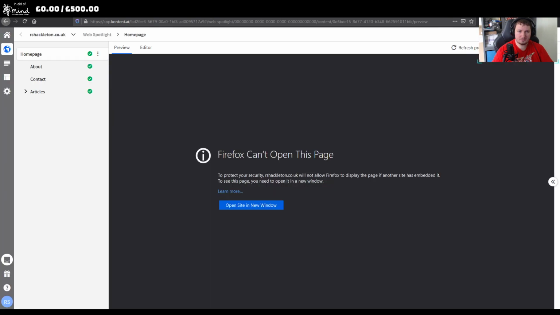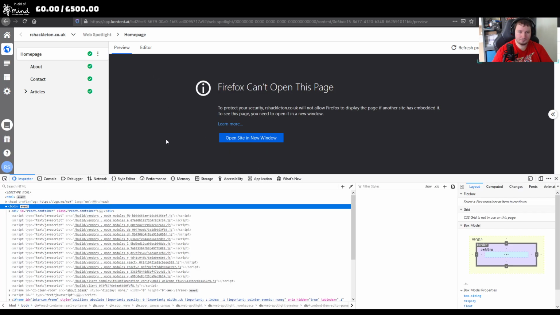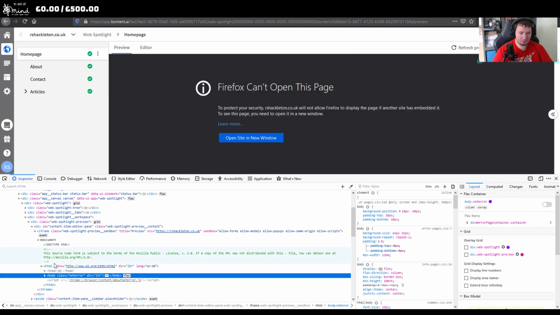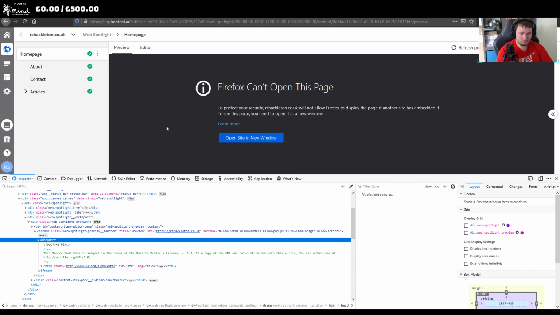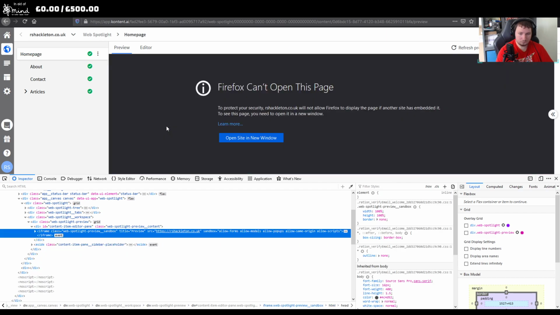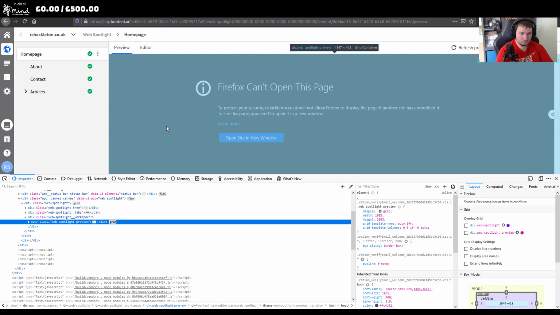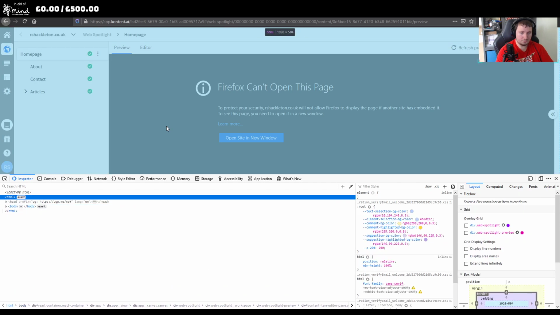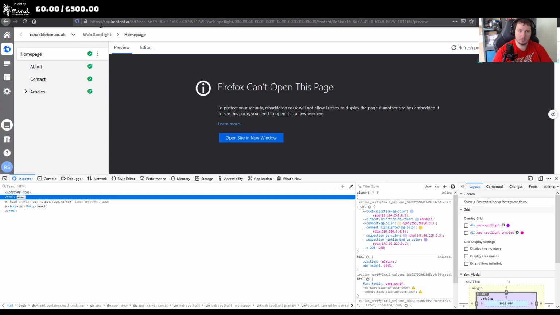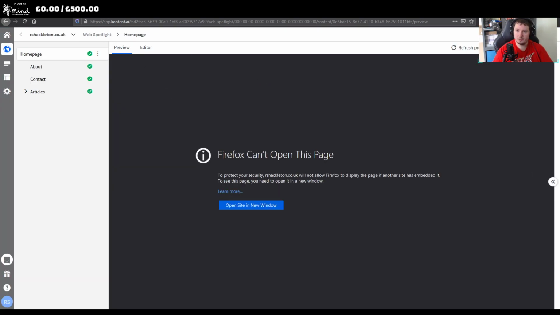Cool, and I guess we want to enable it for app.content.ai. So that'll be the parent frame, right? Yes, it is the whole page, cool. So yeah, we'll want to enable it for app.content.ai.